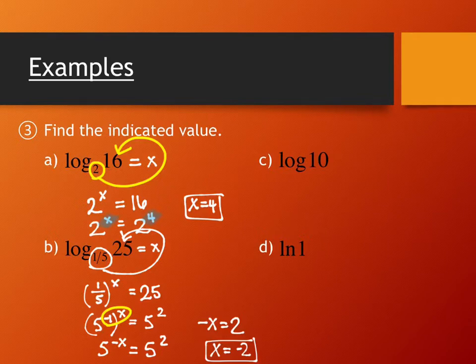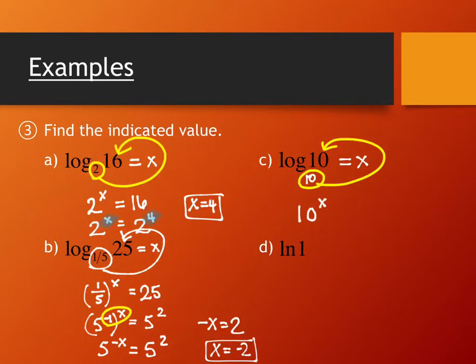Okay? C is another one that you might, C and D, that you might actually recognize before you actually have to set up equal bases on the side. So let's take a look at this. Log base 10 of 10 equals x. What's my base? It's a 10. So every single time I expect to see the rewritten part. That part is non-negotiable. You're going to draw a scorpion tail around. You don't have to draw it, but you're going to do the rewriting that comes from it either way.